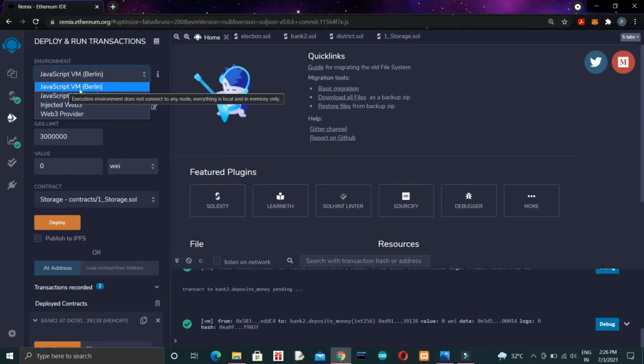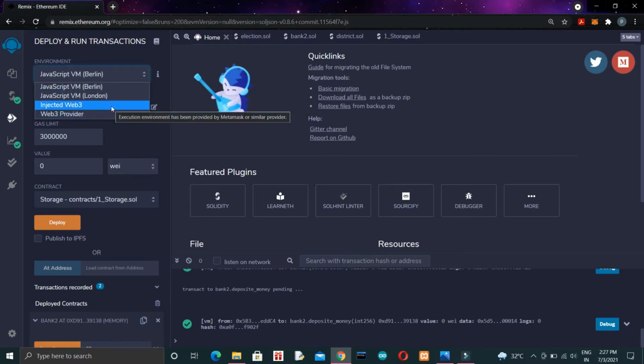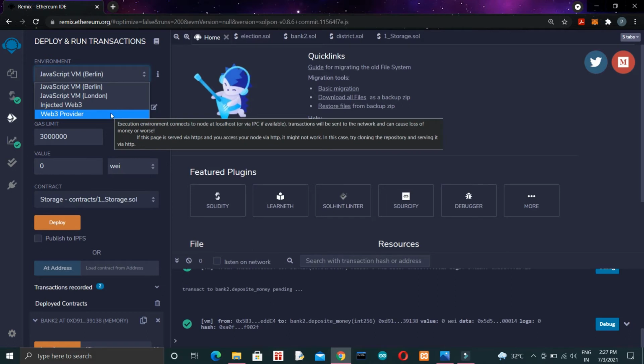The first is JavaScript VM, the second is Injected Web3, and the third is Web3 Provider. Injected Web3 is basically used for wallets like Metamask, and Web3 Provider is used for connecting directly to localhost using Ganache. Now moving on.